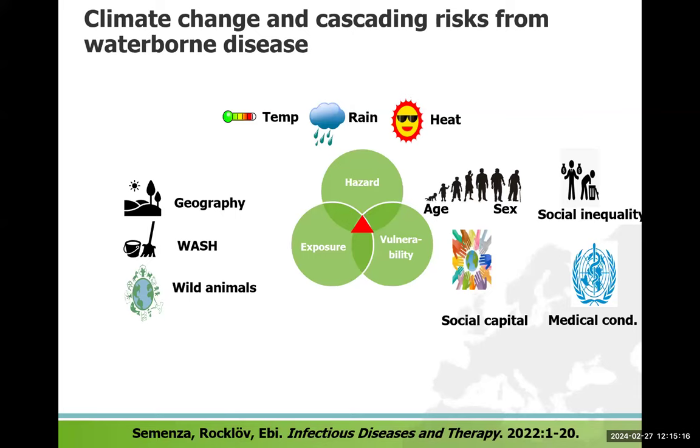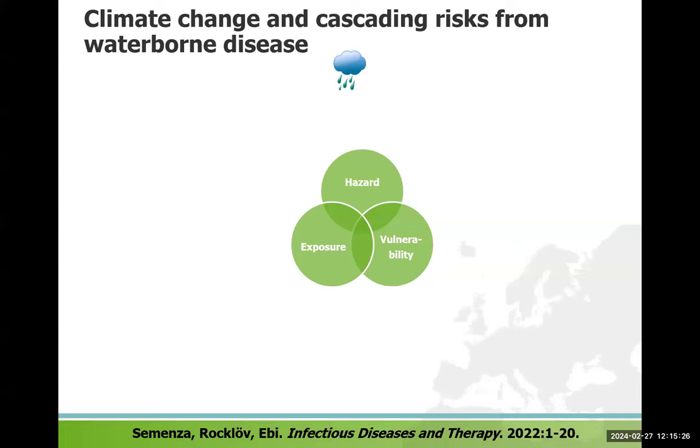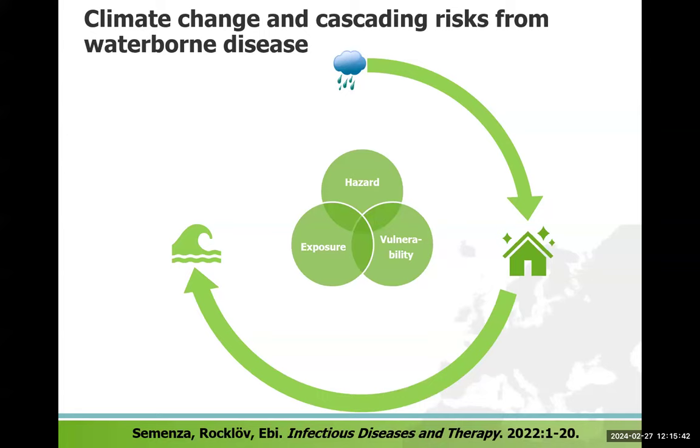Unfortunately, when it comes to waterborne diseases, the issue is even more complicated because imagine a situation like this where you have an extreme rain event, and that rain event disproportionately impacts those houses that are built in the floodplain, for example. So these houses now are at increased risk because they're built in the floodplains where they can be flooded. And in fact, that will lead to new exposures because once that house is flooded, rats come out of the woodworks and they might contaminate the water with Leptospira, or it could be that the water is contaminated with fecal coliform, or you have standing water and mosquitoes propagate in the standing water. And all these things put people at risk that are, again, vulnerable.